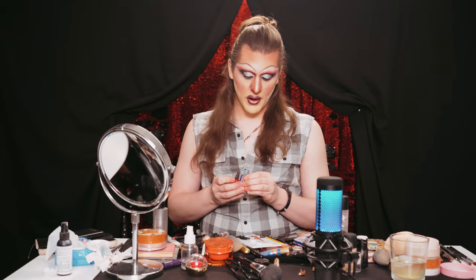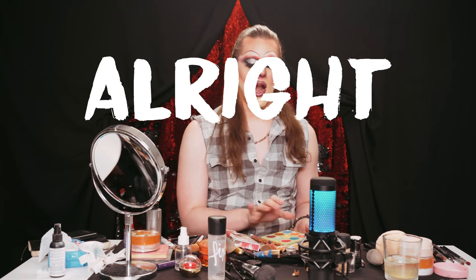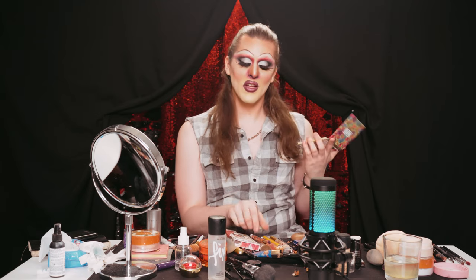Now we're going to do our lashes. Find any lashes that work for you — I'm using ones that I made myself. Use whatever eyelash glue works for you; I like using a latex-based one. Alright, y'all, we're almost done. I'm feeling the under eyes need a little more work, so we're going to go in with Wavy — this beautiful dark blue shade — but first we're going to stop by our nostril. Now I'm going to take Wavy and barely tap the under part of my eye with that beautiful dark blue shade. That's stunning.